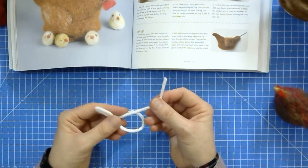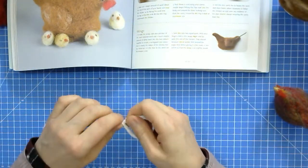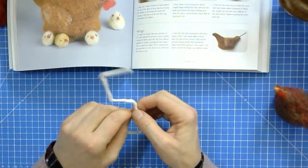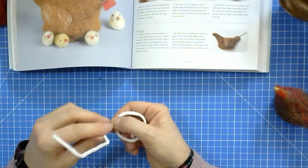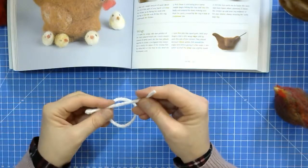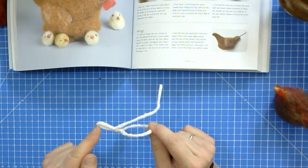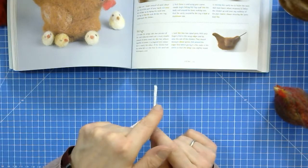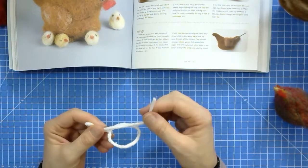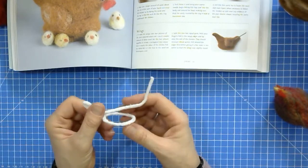That's the shape — it looks quite weird. If you want this cavity to be bigger, make it bigger now and extend the neck a little bit. So: a loop here, then up for the tail, down for the tail, straight along across the loop but not attaching it separate, then up for the neck. The doubled-up wire becomes the tail and the single pipe cleaner here becomes the neck.